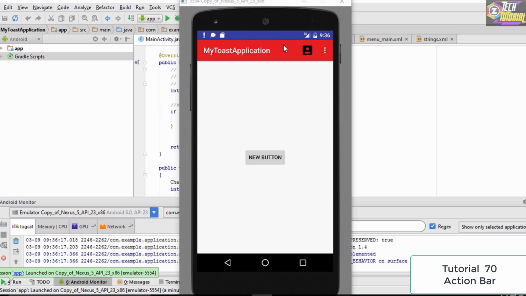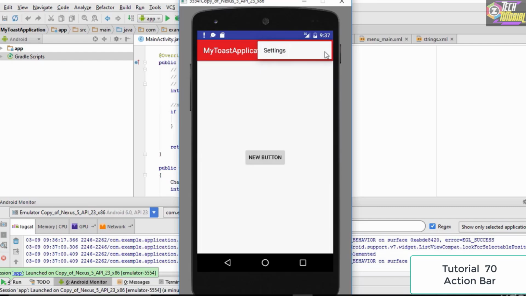So basically this is our action bar right here, and if we click it and if we click this button right here, as you could see, nothing happens, and that is because we have not yet added the code for the action event occurred with this button right here. But if we click this button right here, as you could see, the pop-up of setting appears right over here. So in the next tutorial, we'll discuss what happened and where we have actually gone wrong while creating this action bar, and we'll also handle the event which is associated with this button.